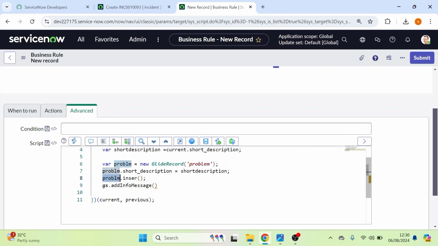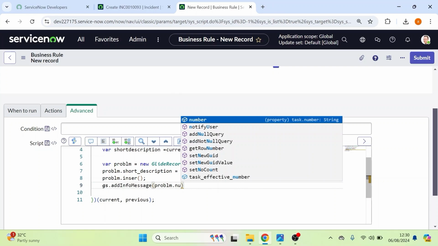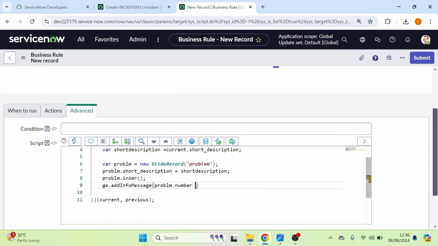So we will take the problem number here, plus ticket has been created through incident record. Okay.